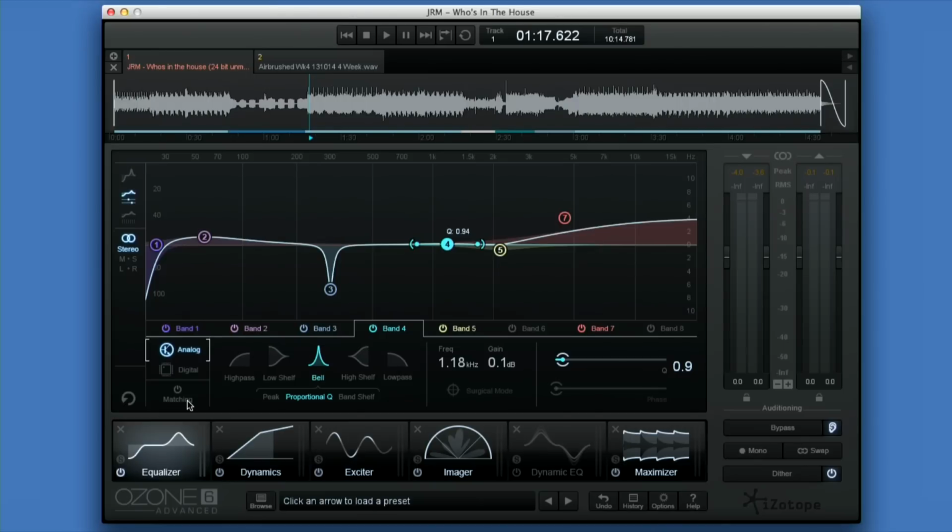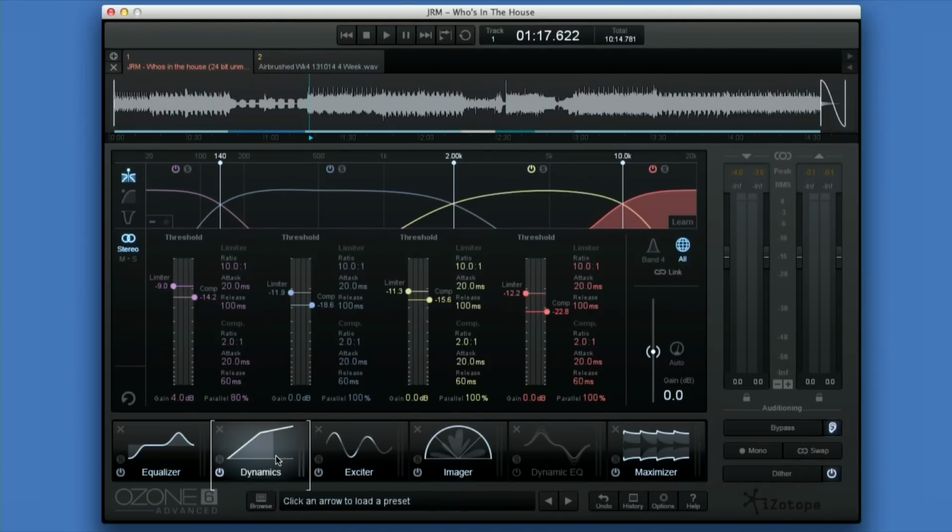We've got matching EQ again. That's not something I use that much personally, but I know some people find it really useful. That's when you feed it something to get an EQ curve from and try to apply that to your music. And on the dynamics module, one big change here is that there are no gates. This is something I do miss personally, but it's not the end of the world, because, as I said, maybe I'd be able to host Ozone 5 to do multiband gating.